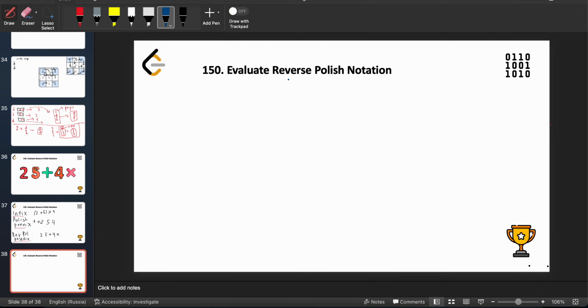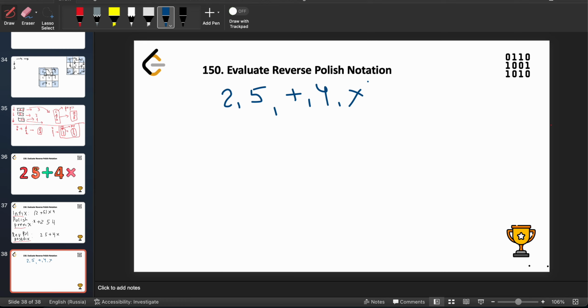Since we have discussed all these notations, let's try to solve the following example and come up with a solution. Let's say that we are given an array of tokens. We have 2, we have 5, we have plus operator, we have 4, and we have multiplication operator.